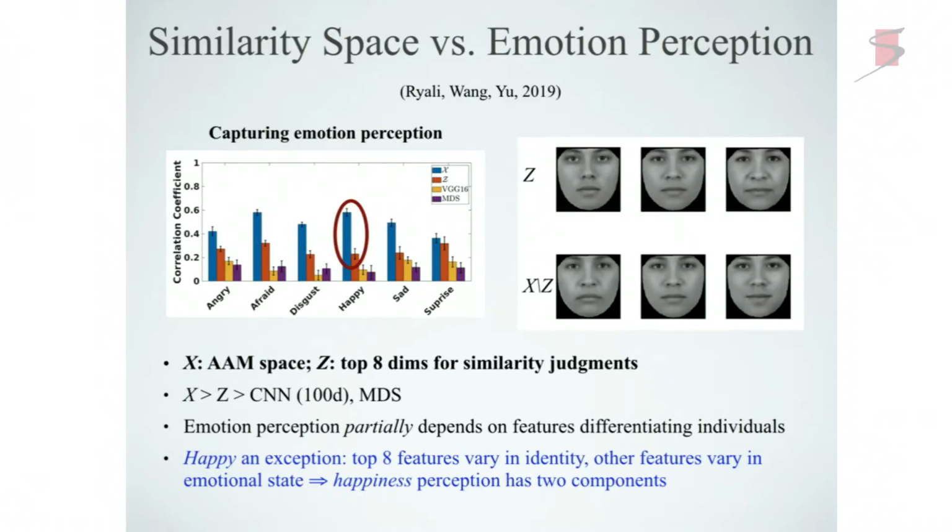But if we dig a little more closely, we see that for happy, for example, when we judge how happy a face looks, again, if you visualize the faces within the subspace of similarity judgment and orthogonal to it, there again are two components, right? So certain kinds of faces, maybe some people are just happier than other people. And that makes sense. If you ask someone how happy does a face look, they're both thinking how happy is this person in general, as well as currently, does this person feel happy versus not happy, right? So even emotional expression judgment probably also has both of these structural and transient components as well.